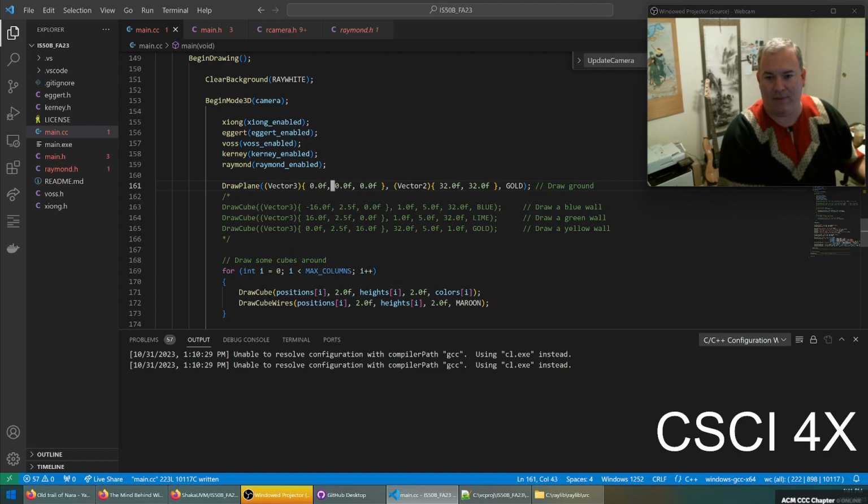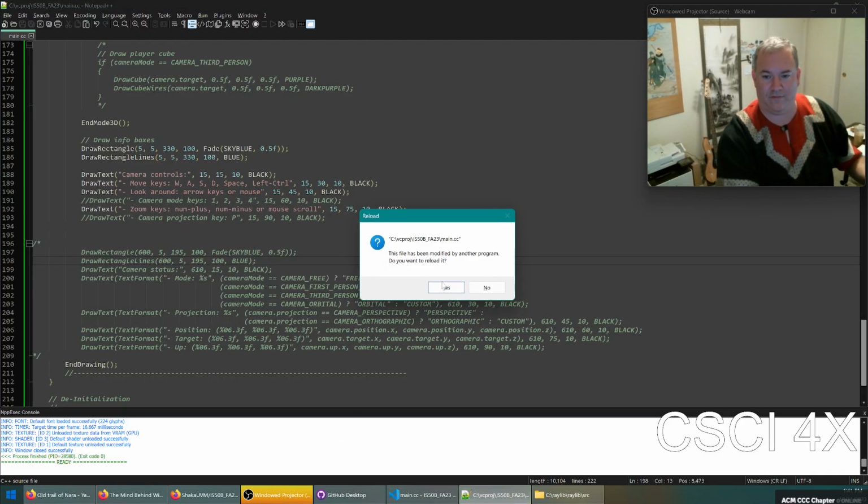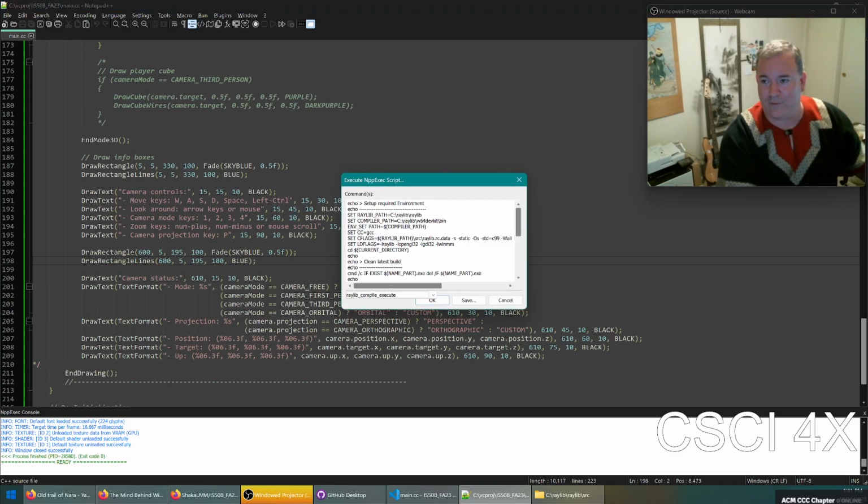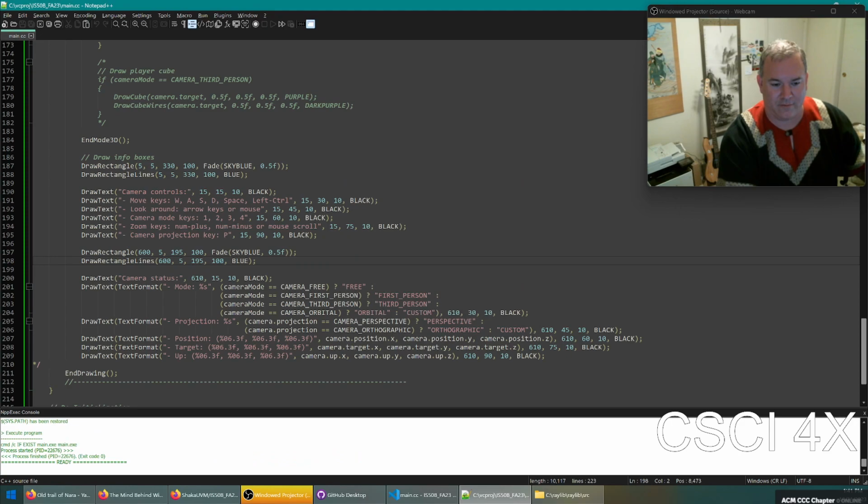And then I can make the floor bigger. So going from 0, 0, 0 to 32, let's make the floor twice as big. Like that. Save. And then inside of Notepad++, this is a really weird workflow. I probably should just be doing this in Notepad++, but I like the VS Code text editor better.